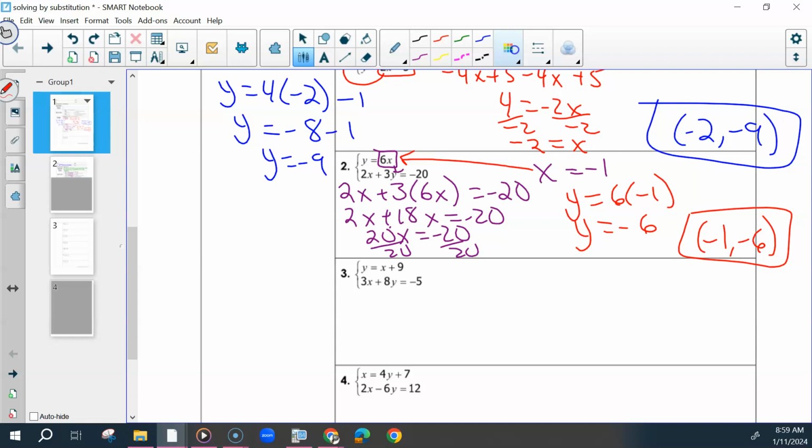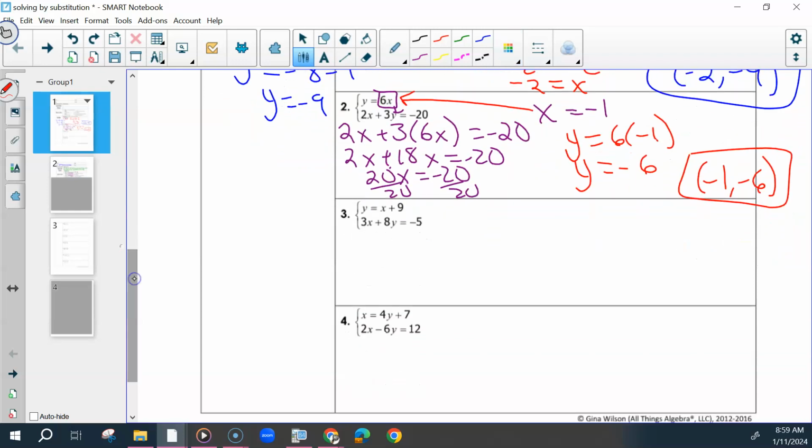Number 3 is just like number 2, but there's just a little bit more to it. So same process. Take the expression, put it into the other one where y is. The biggest thing with substituting is substituting into the right place. If you start to substitute and you see 2 different variables, you know something is wrong, something is off. So then from there, go ahead and distribute and start to solve for x.